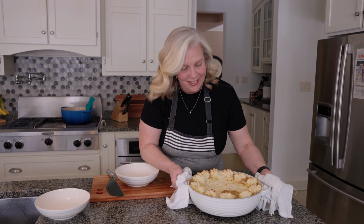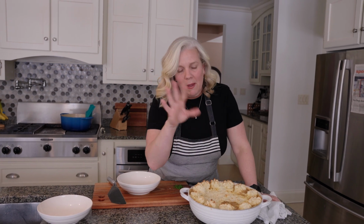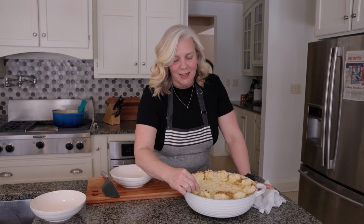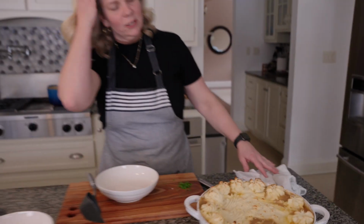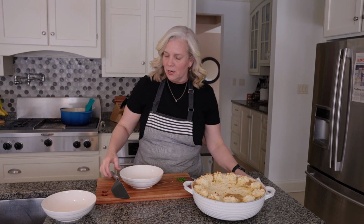Okay, so here it is, our completed shepherd's pie. Now I did get a little ambitious with the whole piping bag thing, but I relaxed a bit. I did do some little rosettes around the edges. You know, there's our fancy for today. But shepherd's pie, it's a fantastic family dish. Sometimes you just want to let it sit for a few minutes before you serve it, just so it can set, so it's not so liquidy when you take it apart.